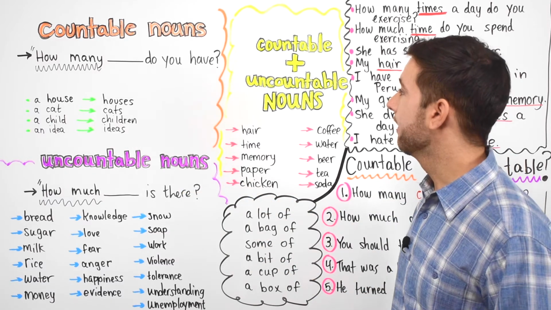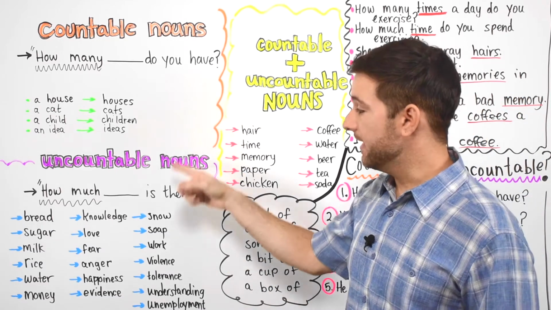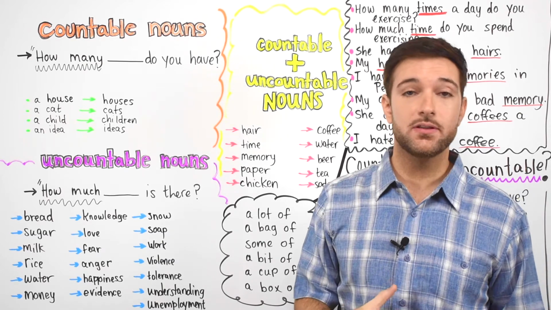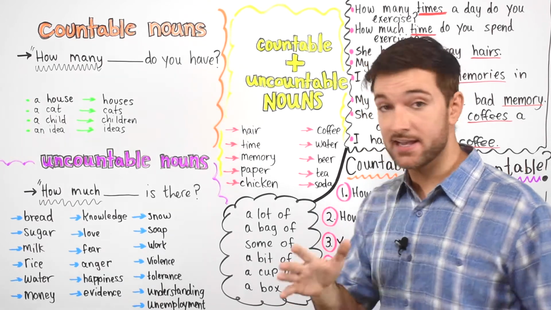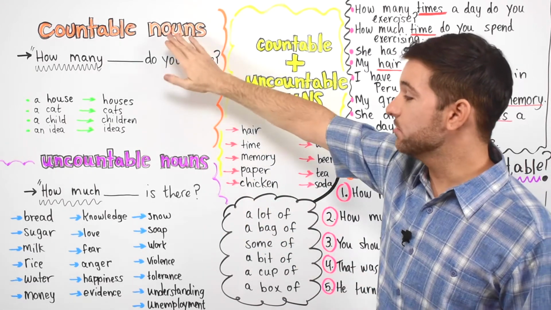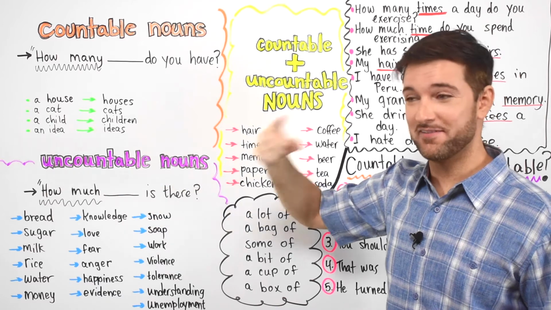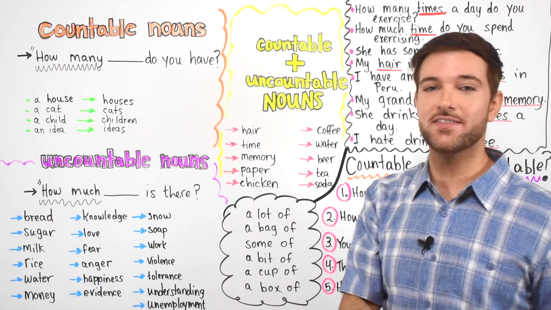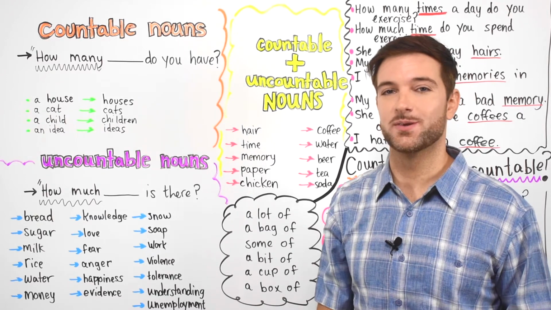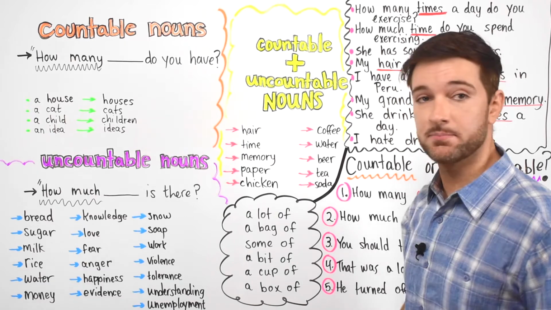Okay, guys? All right, so now that we have a better idea of what countable and uncountable nouns are, let's learn about nouns that are both countable and uncountable. Yes, indeed, there are many words that are considered countable and uncountable. Some words are both, and you have to memorize those. But don't worry, it's not that hard to learn, and they're actually not that hard to distinguish. So let's look at some of them, and then we'll use some of them in examples too.